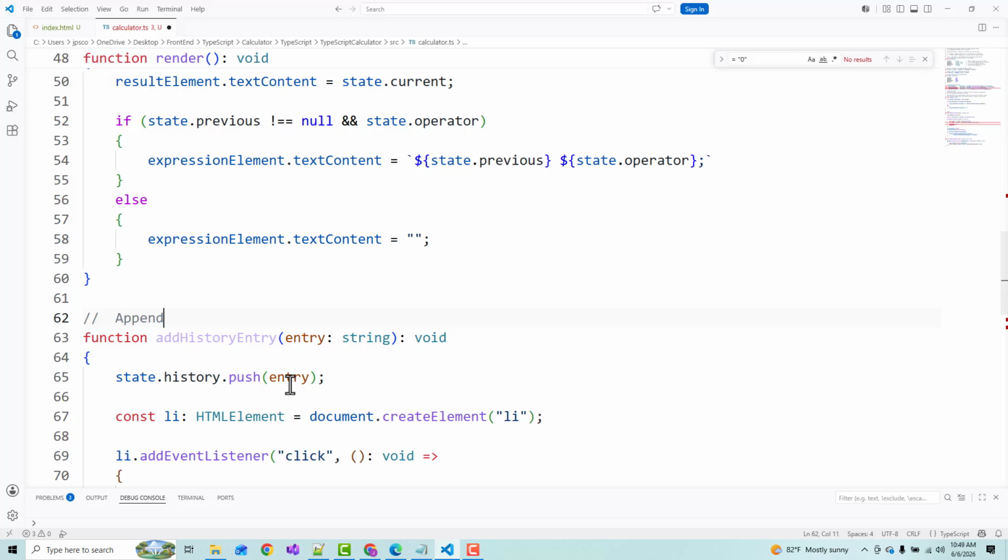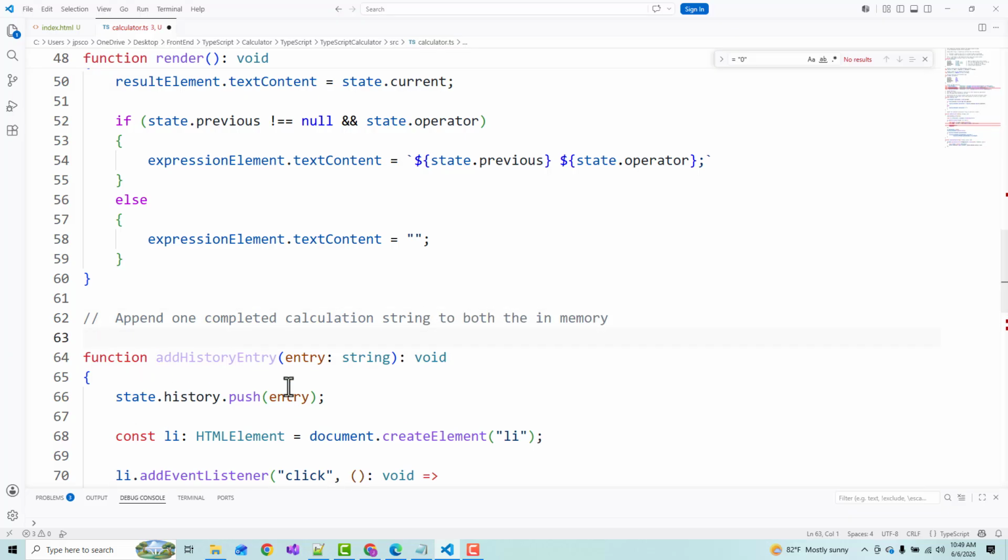This we want to append one completed calculation string to both the in-memory history array and the visible history unordered list, also known, of course, as a UL. Do it this way.